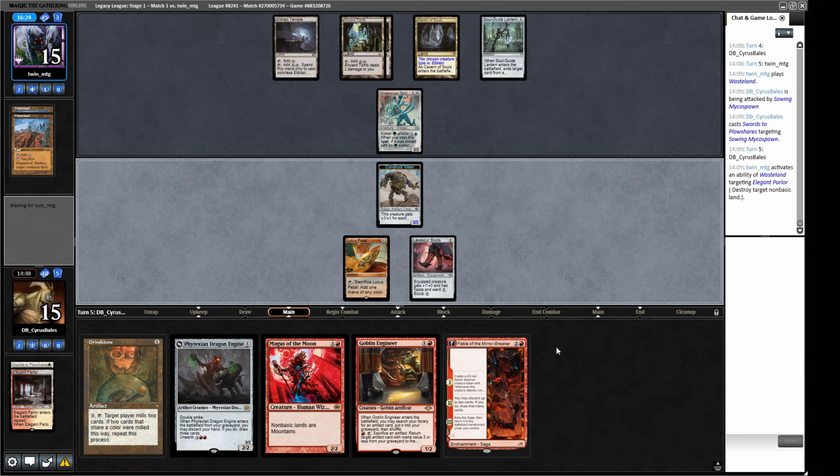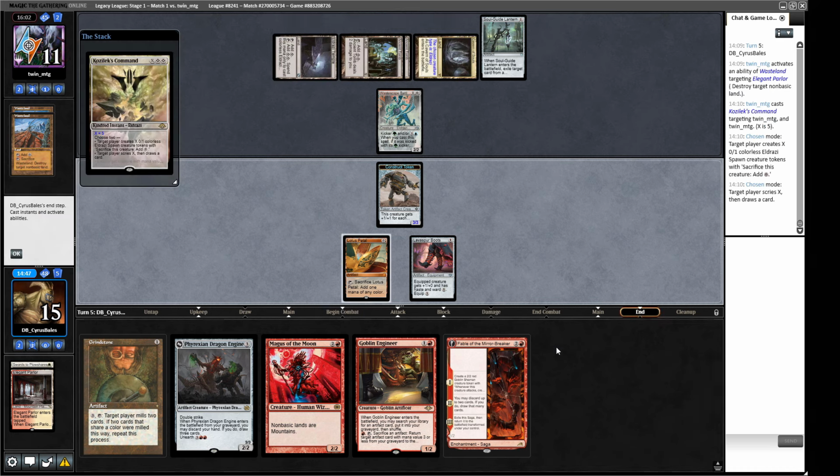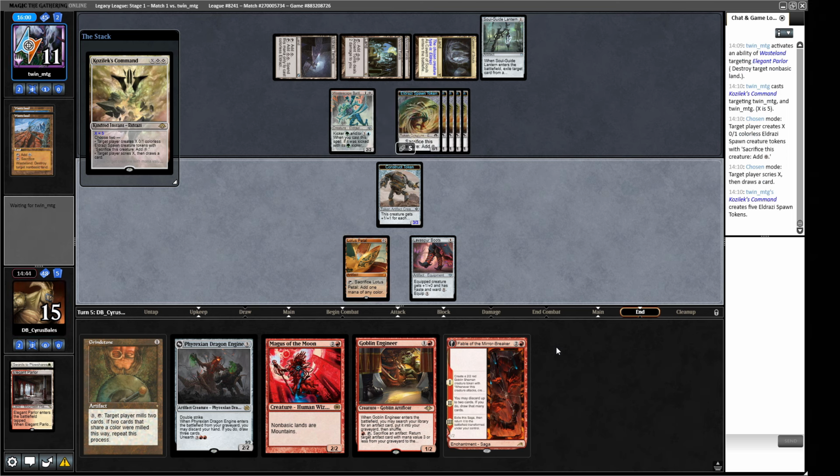So we just pass. We're going to see a Kozilek's Command. We are making a bunch of 1/1s and drawing and scrying 5 before they draw a card. So they've got the guy that gives them +1/+1 on their colourless creatures. Or is it colourless creatures or Eldrazi? I can't remember what it pumps now. But it will pump everything on board, and that's going to be awkward, to say the least.